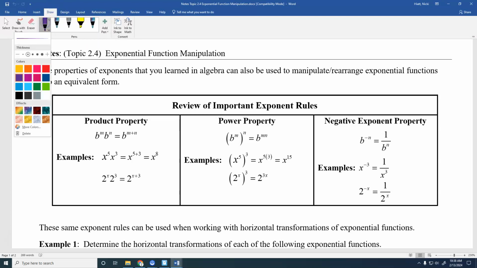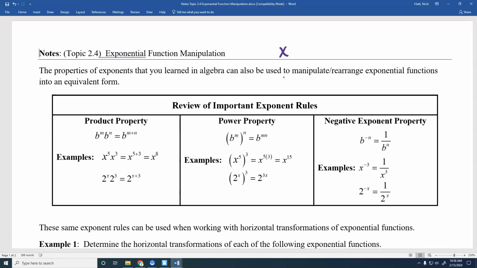What I do a lot of times in math in general, if I have trouble keeping things straight, I try to really make sure I know the most basic example. So if I think of something like these examples here, but like x squared times x to the 3rd, I know that's x to the 5th, right? Whereas x squared to the 3rd power will be x to the 6th. And if I have that straight in my head, when I get things that are more complicated, I can kind of write that down and think to myself, well, how does that apply here, all right? So these two we definitely need to know and have straight in our minds, right?